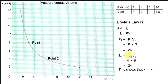So where we have K1, we put this here, it will be P1 V1. Then we put equals, where there is K2, we put P2 V2. Now, this formula, guys, becomes Boyle's law. Let me push it up there. So this one becomes Boyle's law.